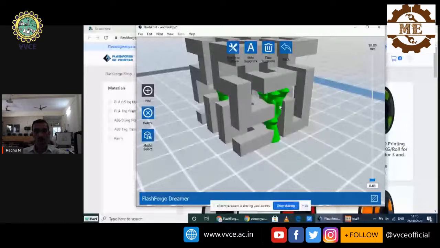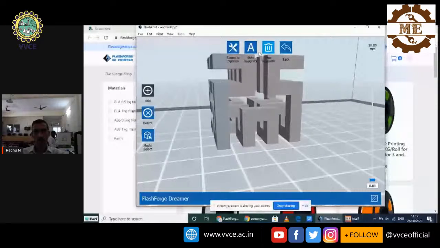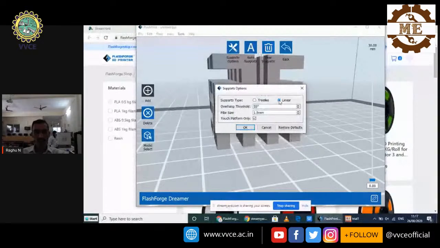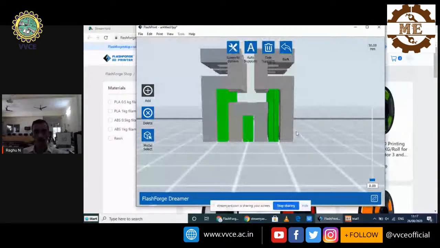If you don't want tree-like, you can delete the support and change the support option. If you make it linear, everything is like a column, pillars. Here the pillar size is 1.5 and 1, so you can even change the pillar size. This is how you build the support.